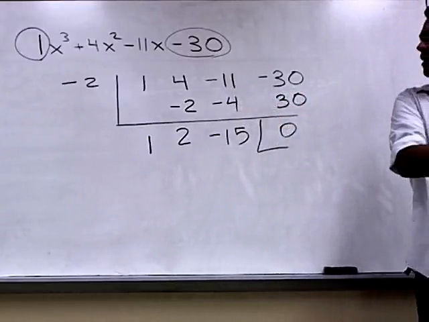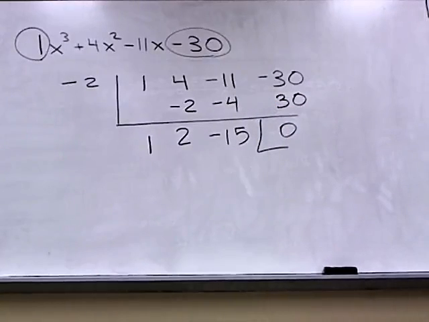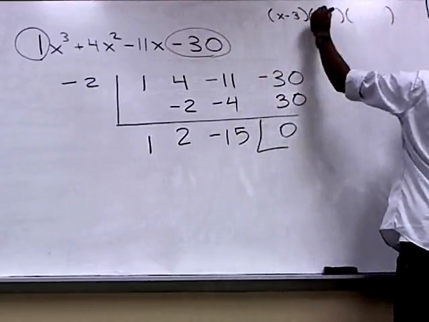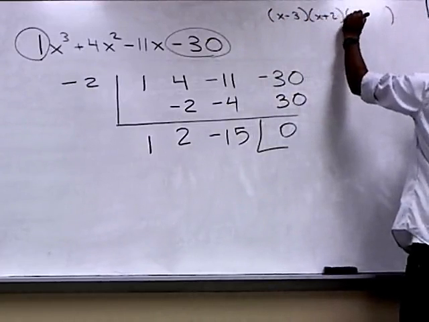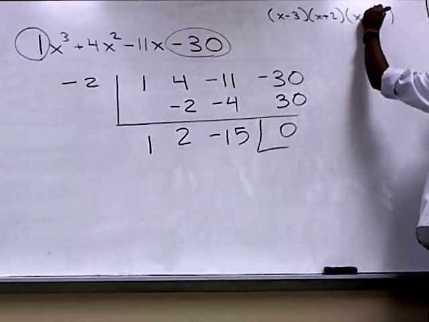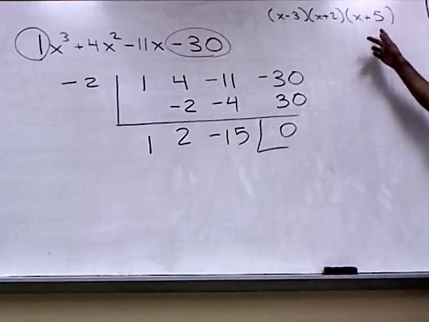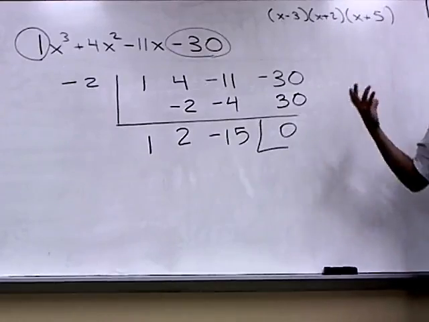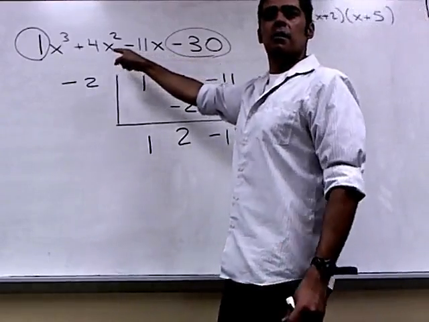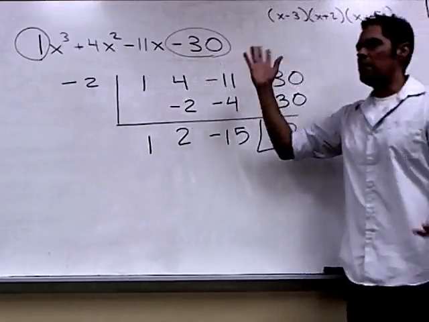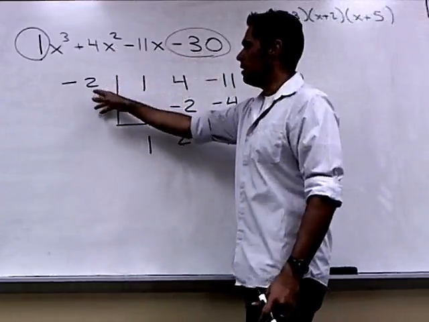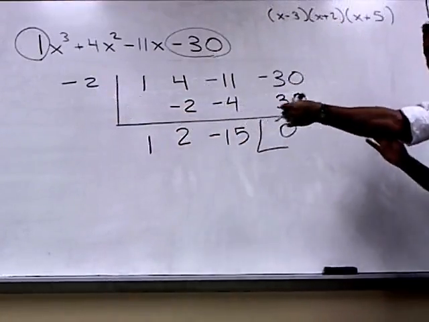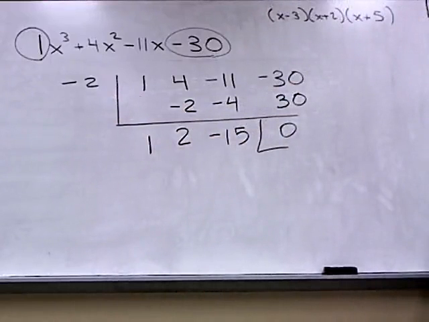Well, do you remember what the final answer was whenever we factored it in the previous class? What was the final answer we had? It was like x minus 3, x plus 2, what? Say it again? x plus 5. Plus 5? That was our final answer, right? From last class? Notice what happens if I plug -2 in right here. What do you get? You get 0. So it actually would make this thing 0. Now, when I showed you last time, I picked 3 just out of the air, because I knew it would work. But it turns out if we do it in the order that I'm telling you, starting from smallest to largest, we would have got the -2 to work first.